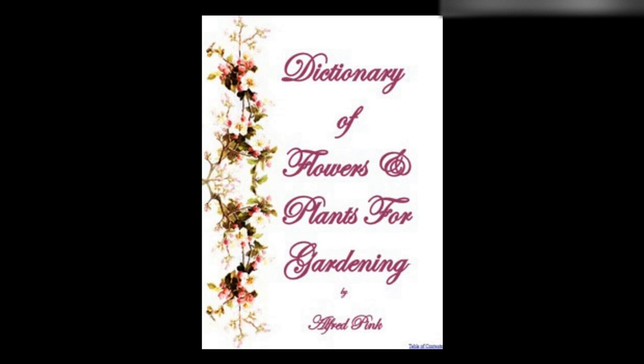Hollyhock may be raised from seed or cuttings. Sow the seed about the second week of March in very rich soil, and cover it with 1 inch of dry earth. In June, having soaked the bed thoroughly overnight, remove the young plants to a nursery bed, setting them 6 inches apart. Press the earth firmly round the roots, and water plentifully until settled. In the autumn plant them where they are to bloom.